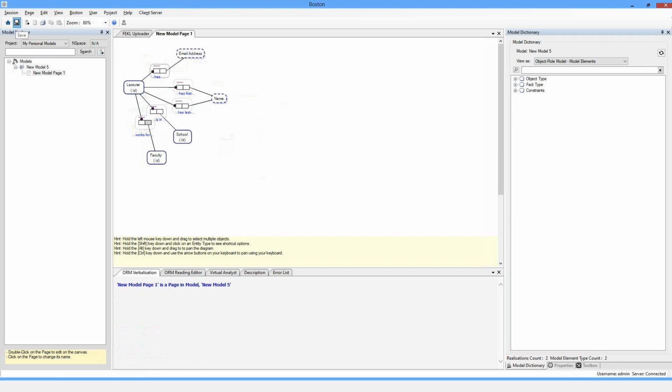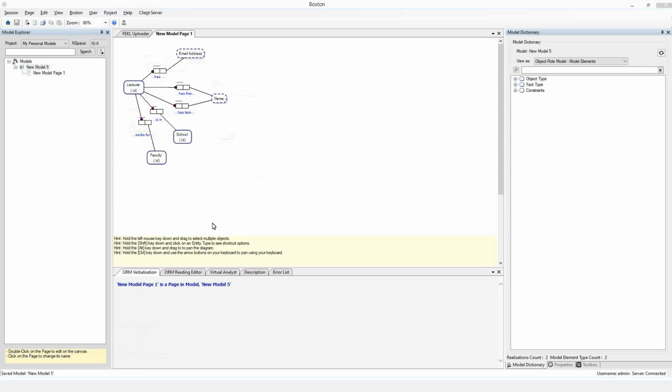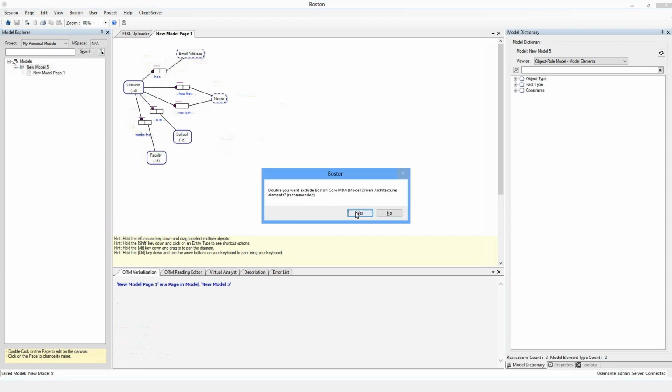So let's save the model, right click on the model, export, and then we're going to export to Norma, and then it says do you want to exclude Boston core MDA model driven architecture elements, and it says recommended, so we're going to say yes to that.